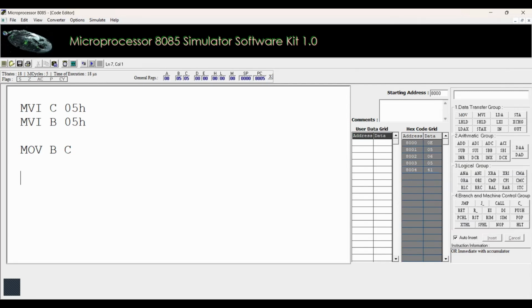Using these instructions: LDA, load accumulator direct; STA, store accumulator direct; LHLD, load H and L register direct, which doesn't access the accumulator but just the HL register pair; SHLD too; and LXI, which loads register pair immediate. So we have four instructions.